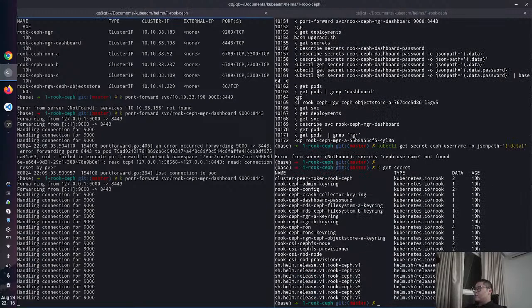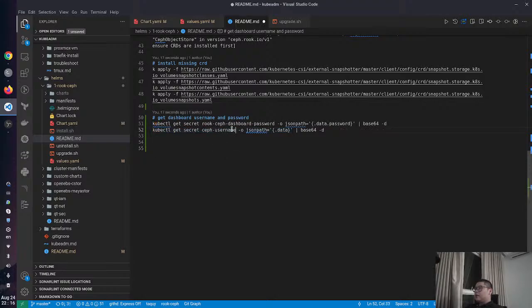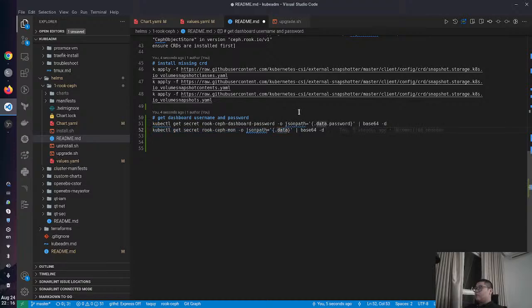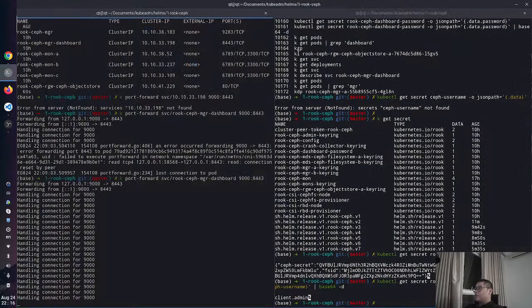Okay, that's pretty weird. Let me try to see. I think it will be either mon instead, not, yeah. So let's just try to describe this one instead. So I probably will just use secret username and try to decode it. So okay, that's weird. I never thought this is something I would look for.